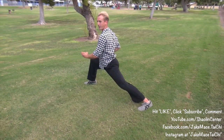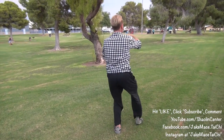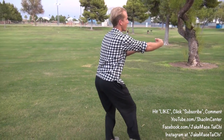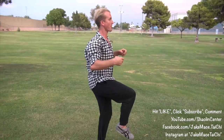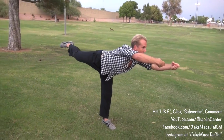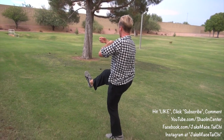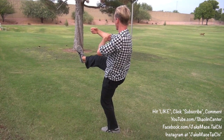From that position, I retreat back to my original spot here and repeat that sequence: throw the cups back, kick, throw the cups forward, kick. But then I'm gonna spin this way and keep that leg in the air and offer the cups forward, the leg in the air.